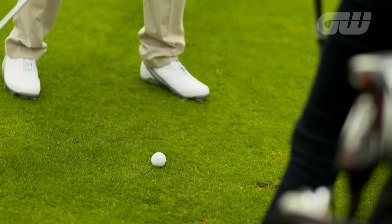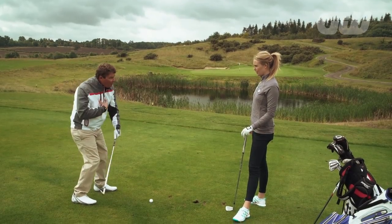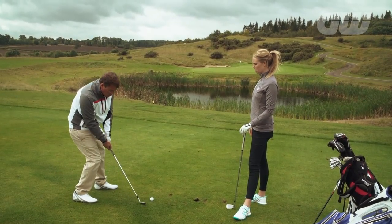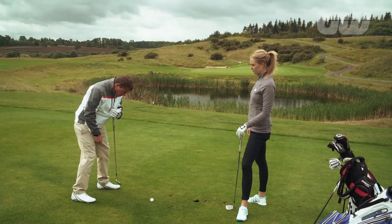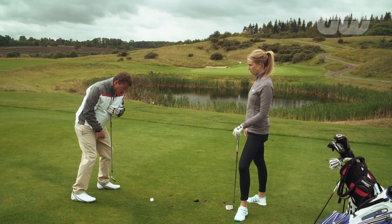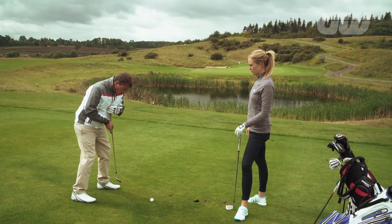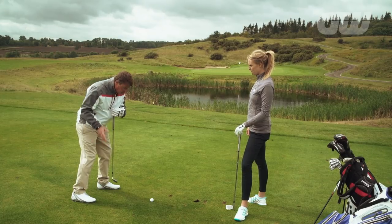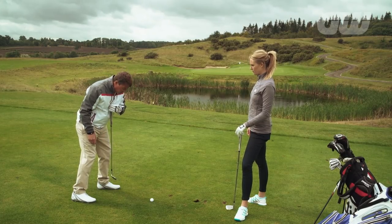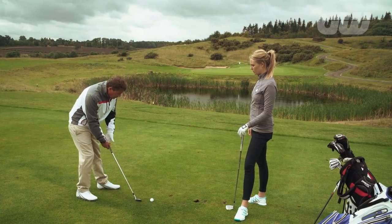So what we mustn't do is have the temptation to help the ball up into the air — the weight falls back, centre falls back, you ground out too early, thin it and ploosh. Really important, going to change that: a balance in the address, more weight on that leading foot, left foot. Once I start there I'm going to stay there. The whole point of this is to make sure that my sternum — that's the place where I'm going to hit the ground — is ahead of the ball, so it's got to be a descending blow. A few practice swings.